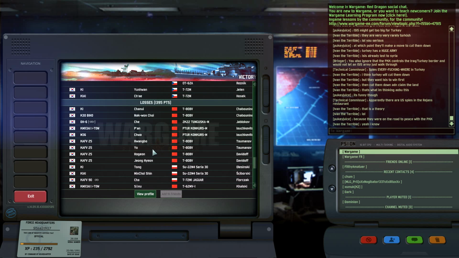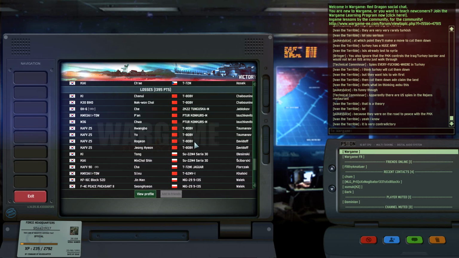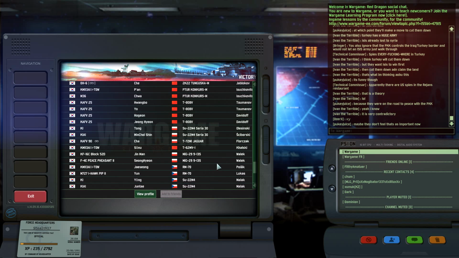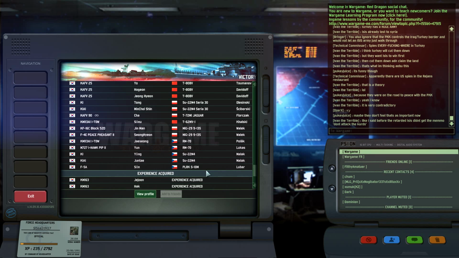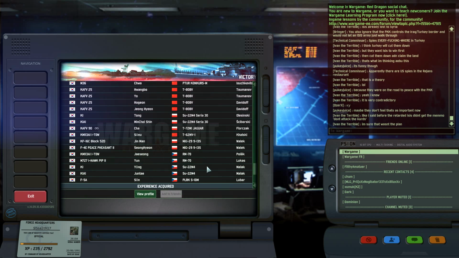This is the kill list, not that interesting. Losses. I lost to a couple of heavy tanks. Again, heavy tanks, those T-80BVs. This was a problem. Those Seria 30s were really messing up my tanks. So I need to keep my AA closer, as I've repeatedly mentioned this game. RM70s took down a couple of vehicles. Yeah, I didn't really lose that many units, but they were quite expensive.